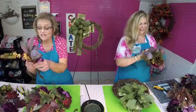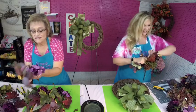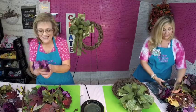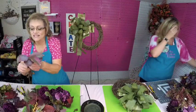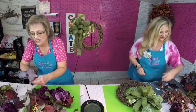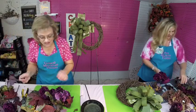Well, this is taking me forever, so I'm not going to take that third one apart yet in case I don't need it. I am moving slow for some reason today. Like I said, I would have separated them earlier. I had no idea it was going to be a little tougher to get them apart, but that's okay. It's still absolutely beautiful, and I am excited to use it. I've actually been holding on to these, so now is the time.